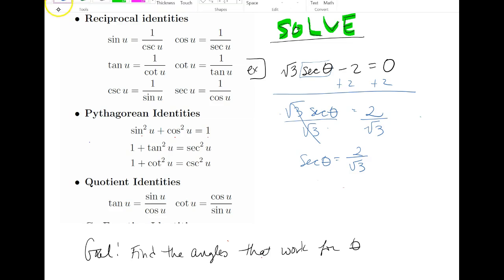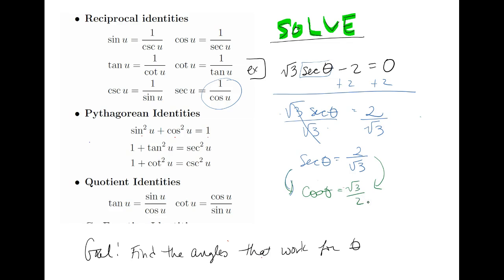What is the secant equal to, everybody? Well, the secant is just 1 over cosine. So, in other words, it's the reciprocal of cosine. So the way my brain does these problems is I'm like, I wish that wasn't secant. I wish it was the word cosine instead. So what I do is I'll do the reciprocal of this side. So the reciprocal of secant is cosine. And then I'll do the reciprocal of this side.